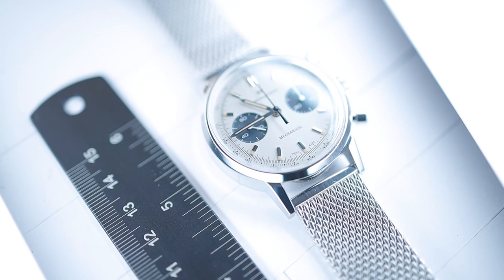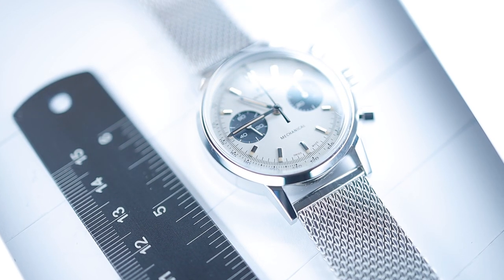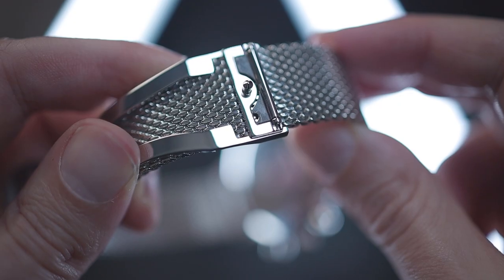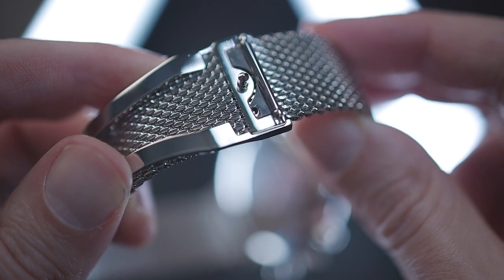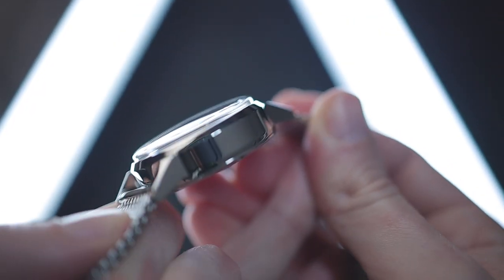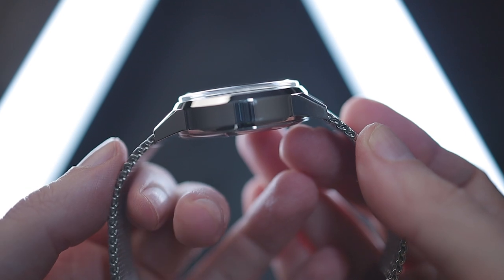Third, the dial colour — personally the white dial looks better than the black, especially on the Milanese bracelet, but it definitely comes across as cream in most lighting conditions. I can't put my finger on exactly why, but I'm not totally in love with the hue. Fourth, the strap adjustment — I'm splitting hairs as the range of adjustability is simply next level, but I wish you could operate the lock with your fingernail rather than needing a tool. Fifth, it's a scratch magnet — the box sapphire does offer some protection, but the blocky design and all-polished finish won't stay pristine for long, especially as a daily wearer.